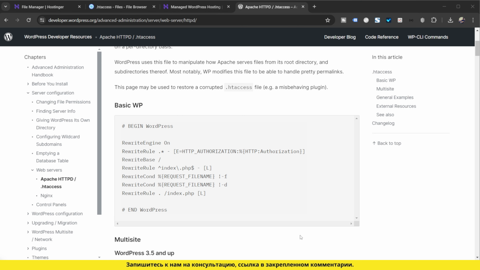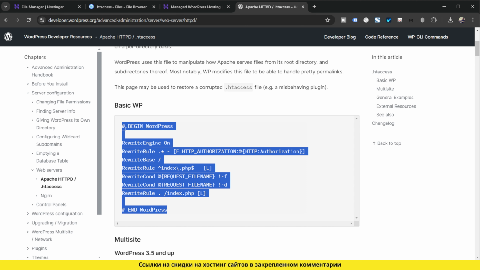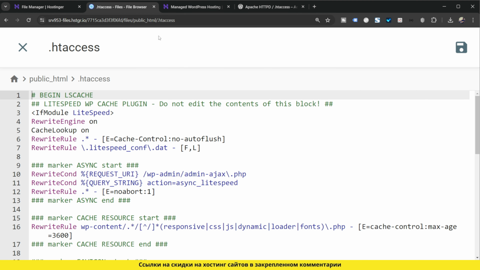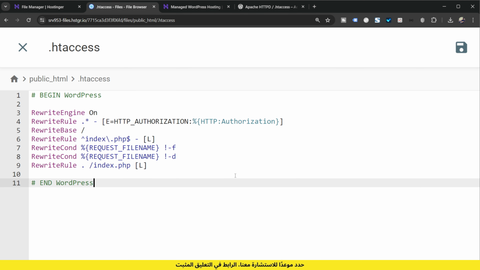In the official WordPress documentation, we can see the original appearance of htaccess. In an error situation, you can copy the content, paste the new content inside htaccess, and save the file. This will help you test whether your website will work again or not. If the site does not work again, restore the file as it was. Let's go to the next step.